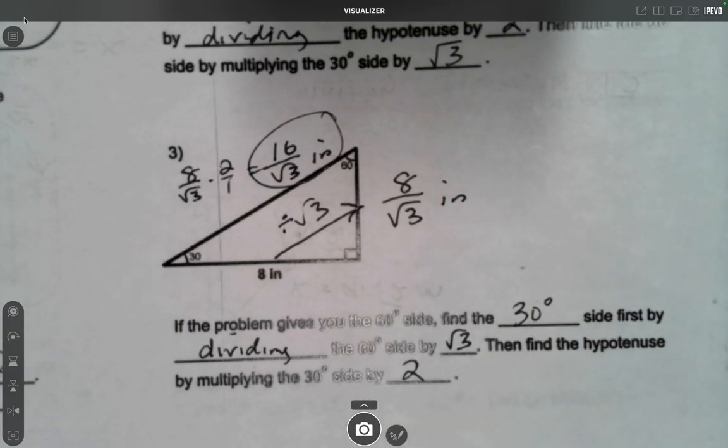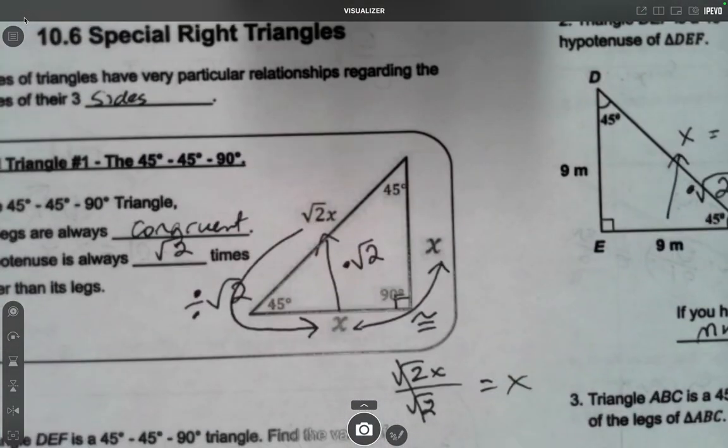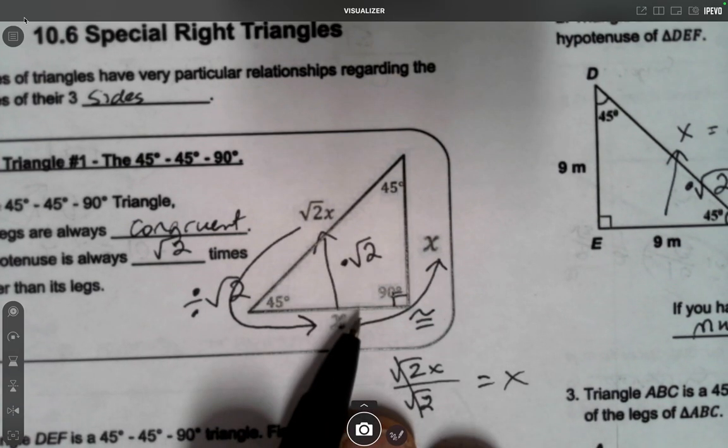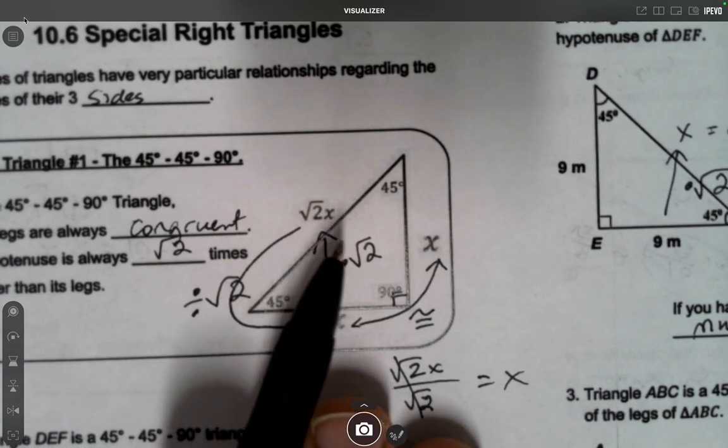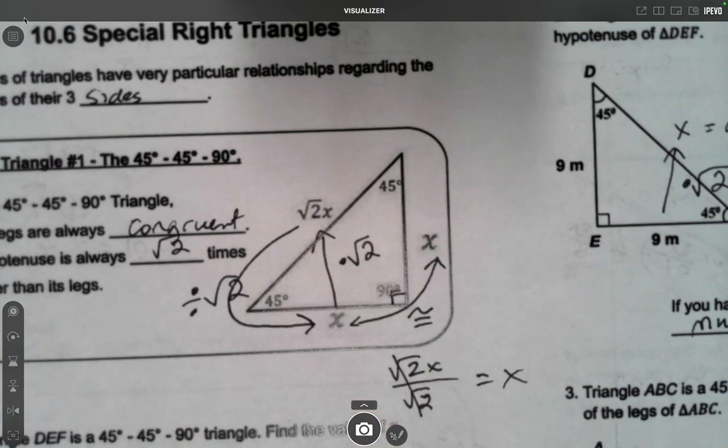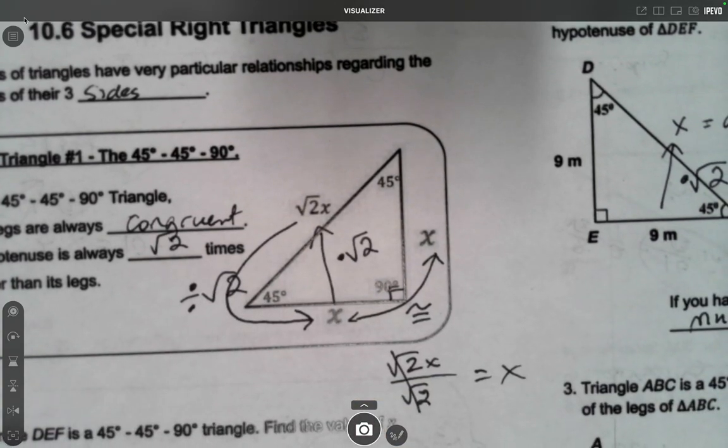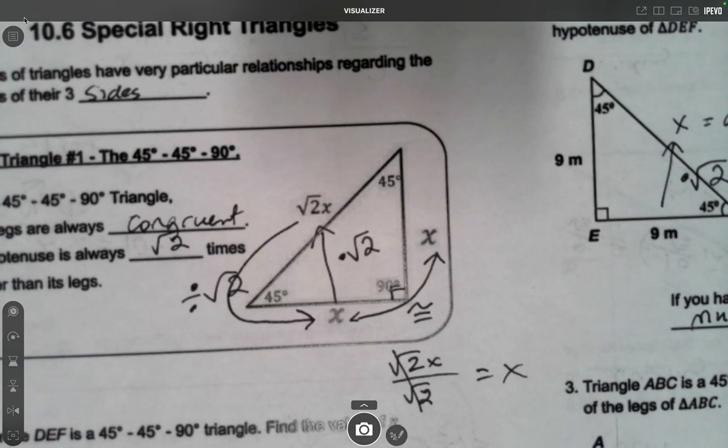So I encourage you, as you're working through this, use this page as a reference. First, check and see what kind of special triangle it is. Then, see what they gave you. Did they give you a leg? Did they give you a hypotenuse? Then use the guidelines here to tell you what to do to get what you're looking for. With problem solving, it's important to say, okay, what do I already have? What do I need to find? And how do I get there? And this sheet should help you see just that.